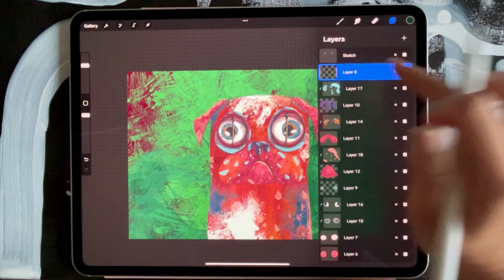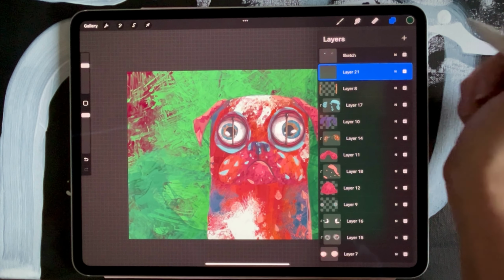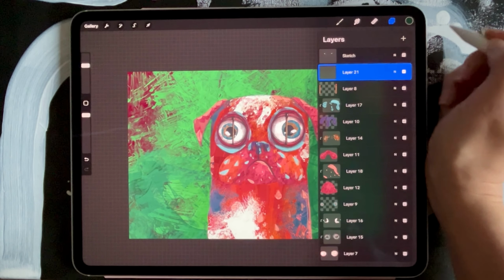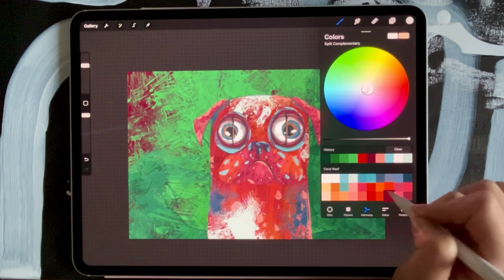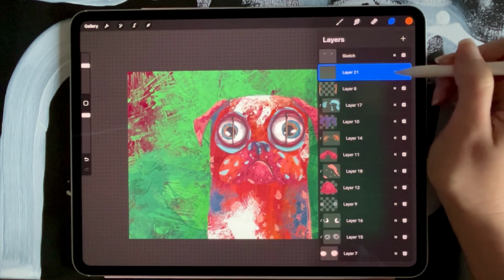Take advantage of Procreate's layer modes for some really cool blending effects. For realistic canvas texture, use multiply blend mode with any dark color for shadow and add blend mode with orange color for light effect.